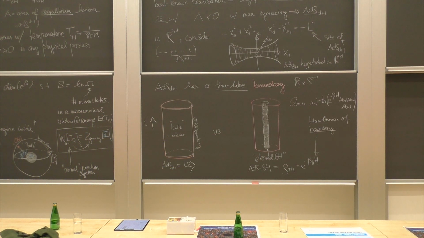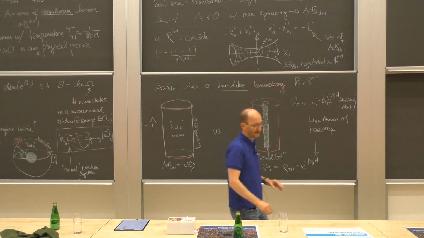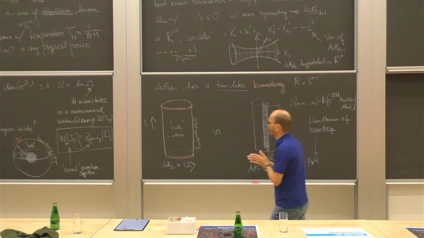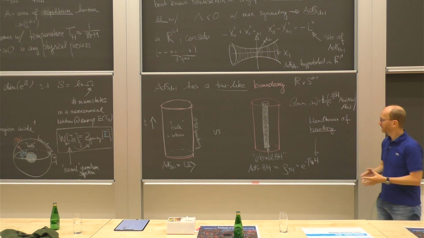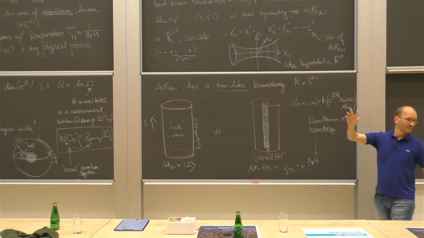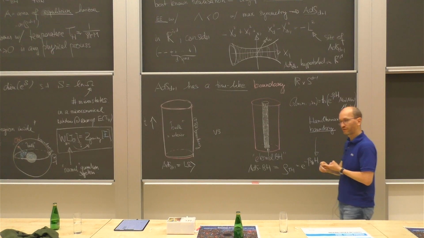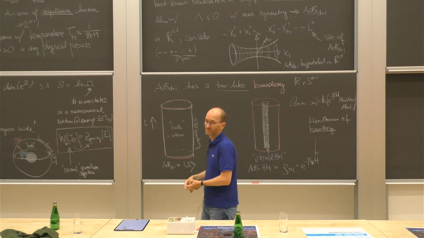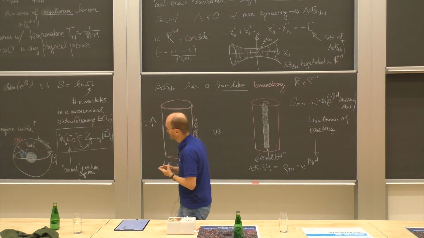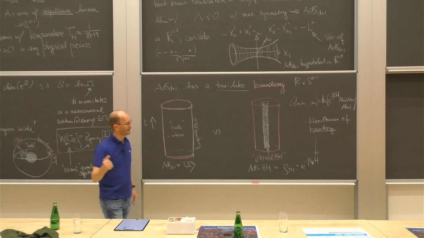And from this process, which I will now describe, we can learn about the thermalizing behavior of the boundary field theory, or if you want, from the thermalizing behavior of the boundary field theory, we can learn about properties of the black hole. And so I want to go through some of these exercises now, and I want to show you how in increasing time we go from more and more mundane to more and more interesting properties that will, in the end, really teach us something about the nature of, at least in this case, AdS gravity.